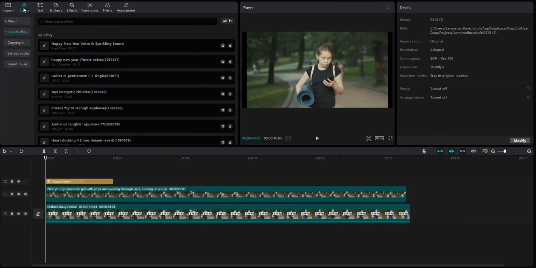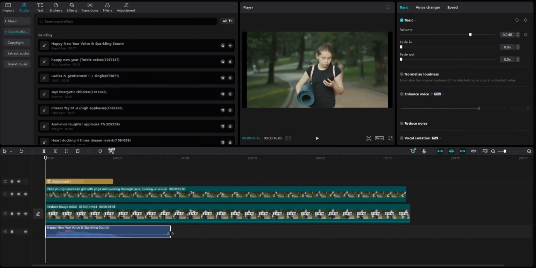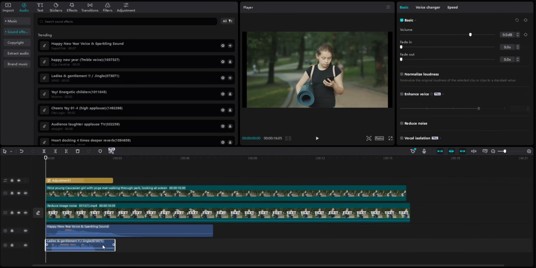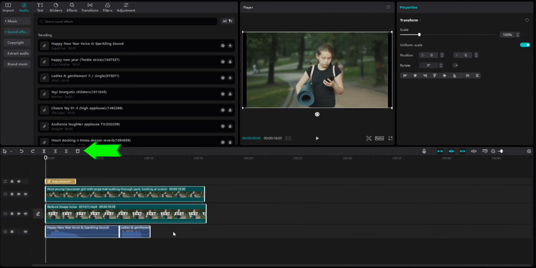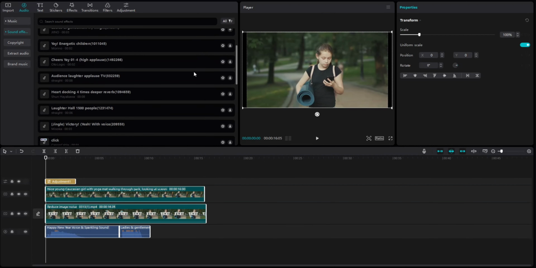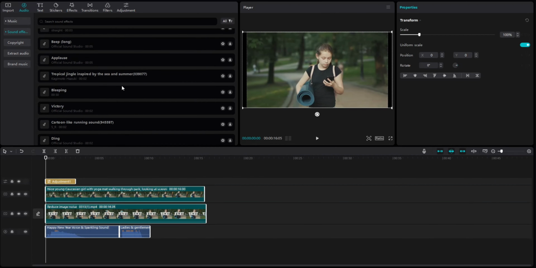So you can also add several audio effects on top of your video. Let's see, you can just add. You can add it to maybe just 3 seconds, or you can just add it to the end. You can just drag it down. It's up to you. Also, you can add multiple audio. See, you can add on top of it, or you can just add it here. So it will continue from almost 7 seconds, I suppose. You can also delete an effect here. So you can add multiple audios like that.